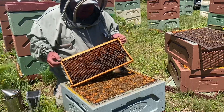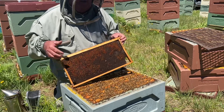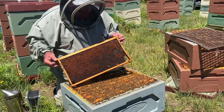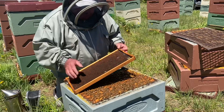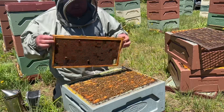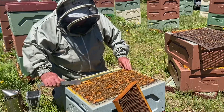In nature, maybe a rat or some critter would come in and chew it out, or a bit of wax moth would clean it up, and the bees would come back and rebuild. But because people are managing these hives, you don't get that natural cleaning process. So it's up to beekeepers to remove those frames and replace them with fresh ones. These old frames can go straight up into the honey super — they'll backfill them with honey, you can uncap them, and they'll draw them out nicely as honey frames.